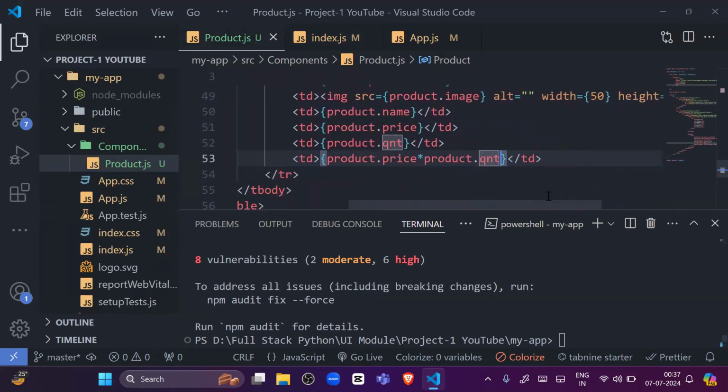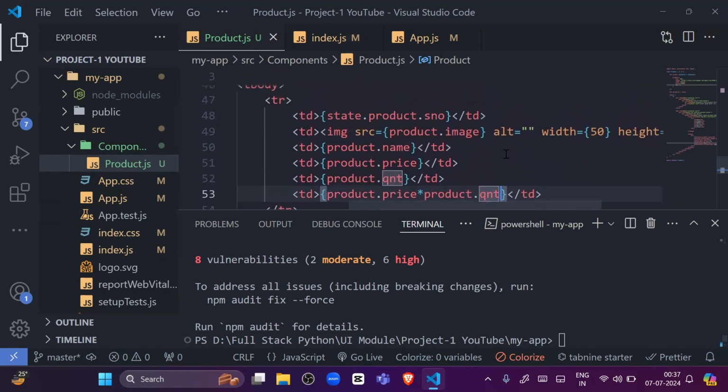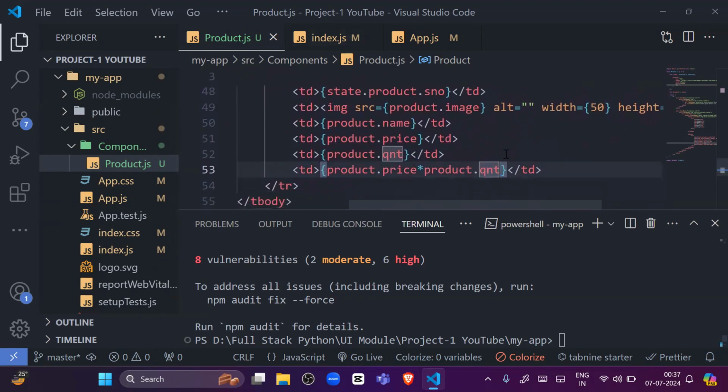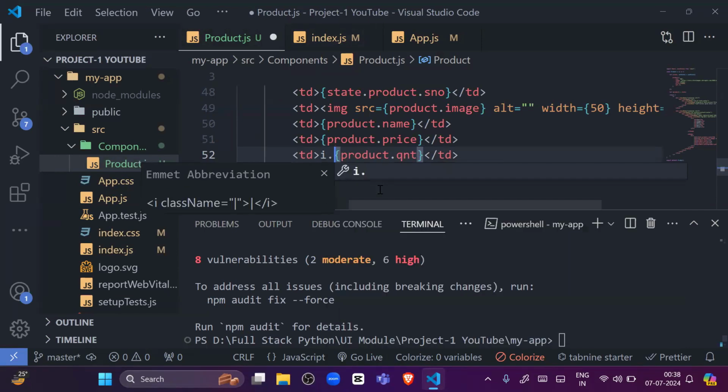So how can you use them? In order to use these icons, in the quantity, between the quantity you will create the icons. I will write here i className bi. Bi means bootstrap icons. Let me write which icon we need.